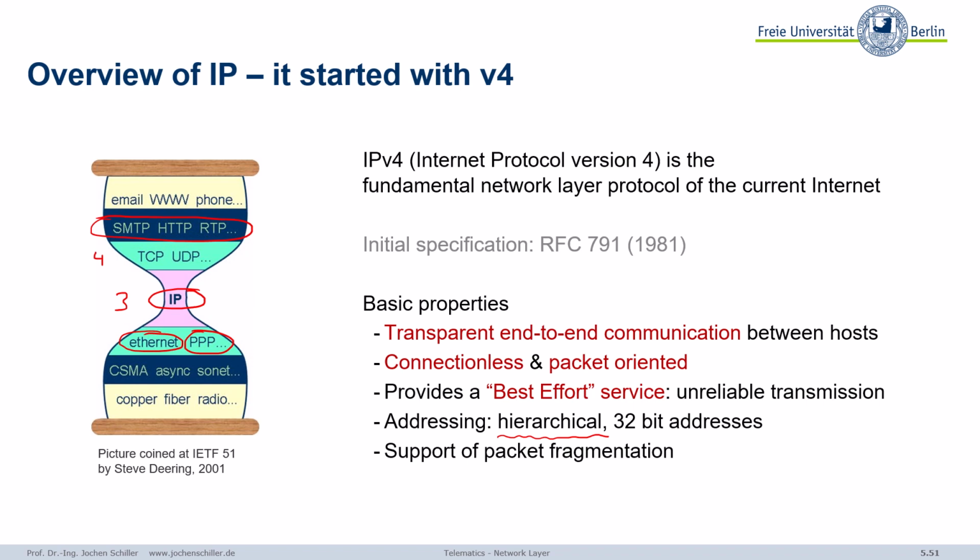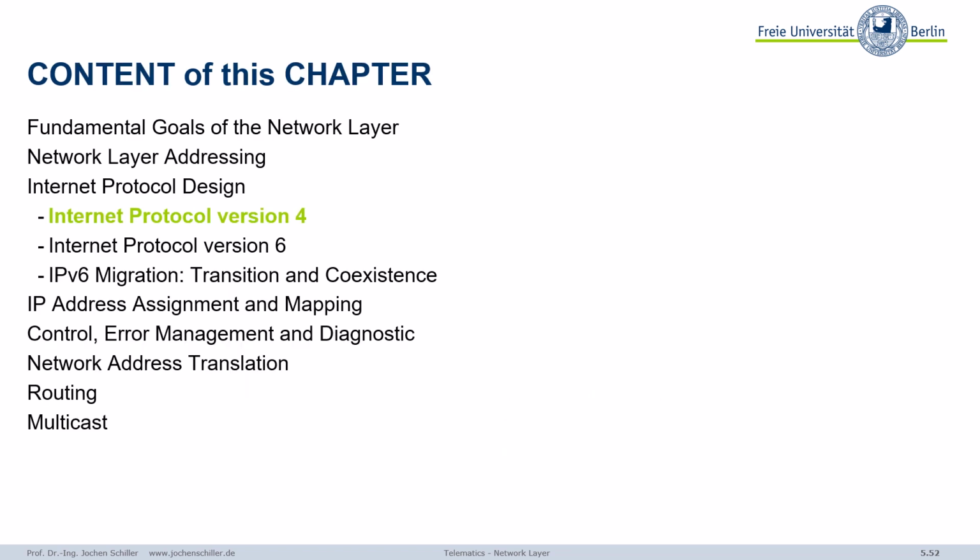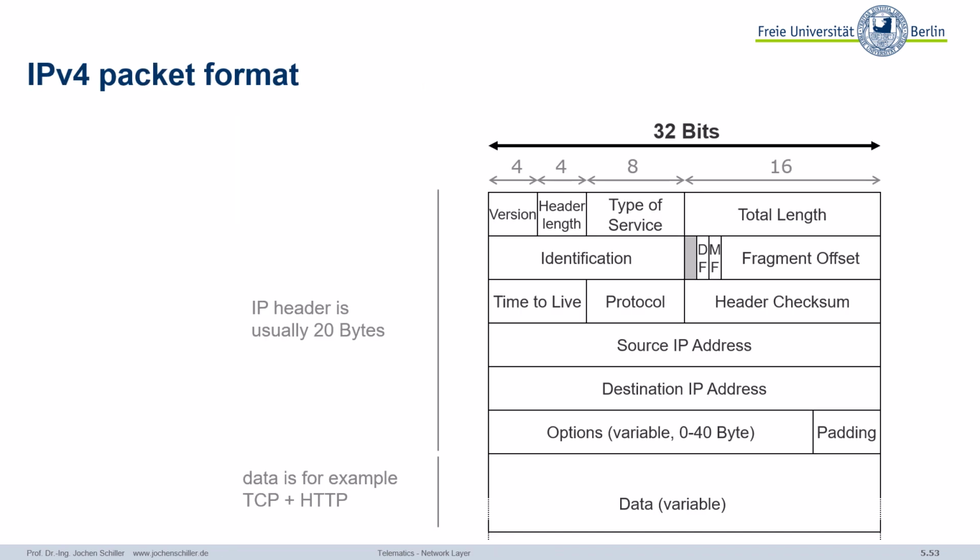And we'll quickly go through version 4, because version 4 typically is also already covered in the bachelor level courses. So what do we have? The IP packet, well-known classical format. This is how it all started. So the typical header is 20 bytes, and then data follows. We'll have a closer look into some of the parts, but most dominant here are our addresses, our IP addresses. These are all well-known 4 bytes, and we have some additional fields.